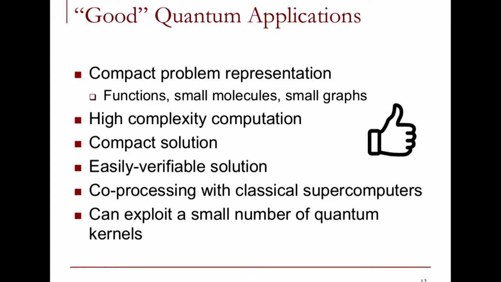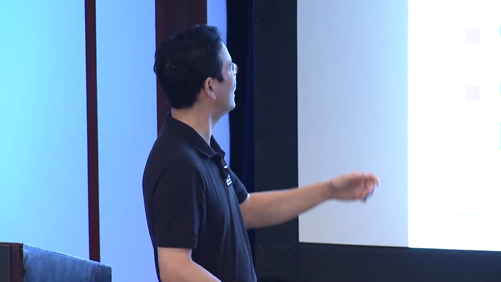And then we need a compact solution, because the way quantum machines work is that you measure the quantum bits, and they actually collapse into a single classical value, right? So if you have 100 quantum bits, you measure them, you're going to get a 100-bit classical number out of that, right? So then the answer has to be very compact. For example, in factorization, that's easy because you get a factor, and you try to see if it's the correct factor, right?